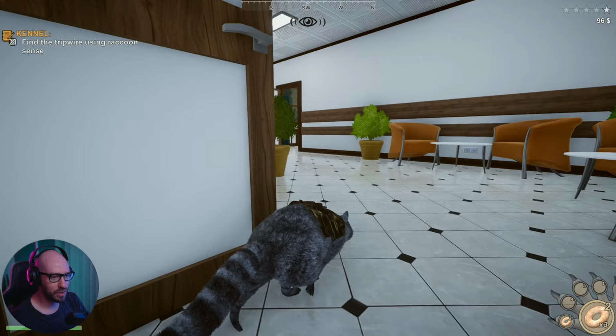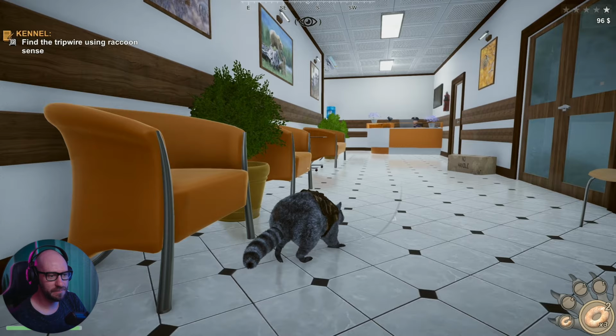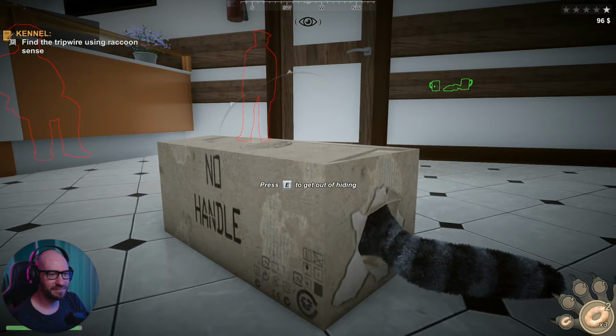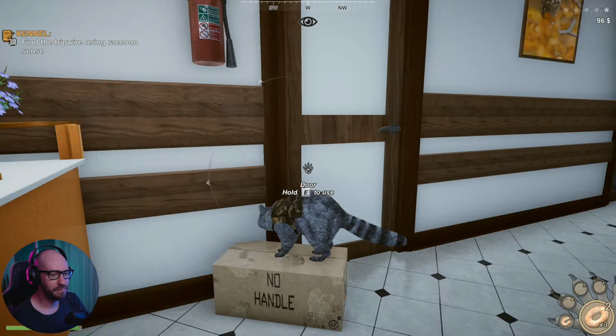I think what I gotta do, I gotta go back this way. Oh, but that guard's gonna see me, is he? He might. Oh, you know what, he's not gonna see me if I just jump into the box. There we go. So much stuff around here. And I have a feeling I gotta go here as well, to be honest. Cannot open up the door though for some reason.